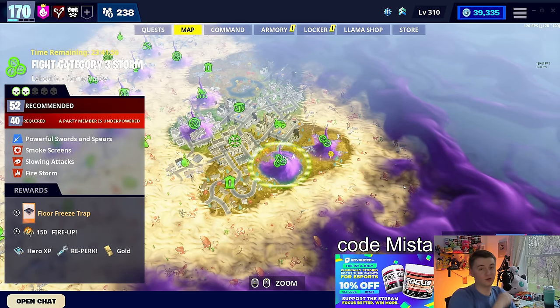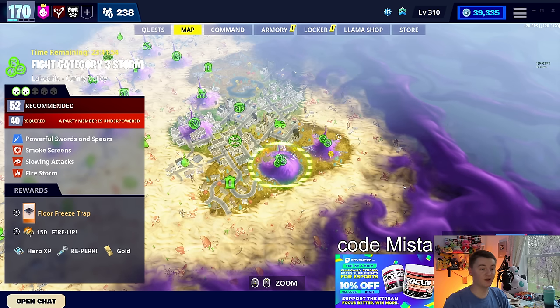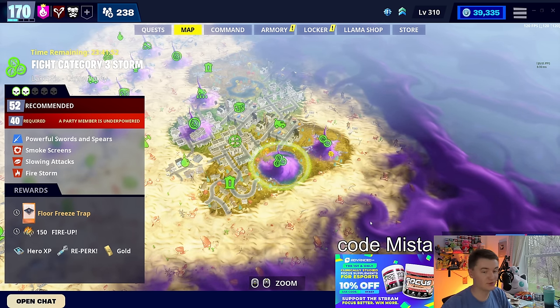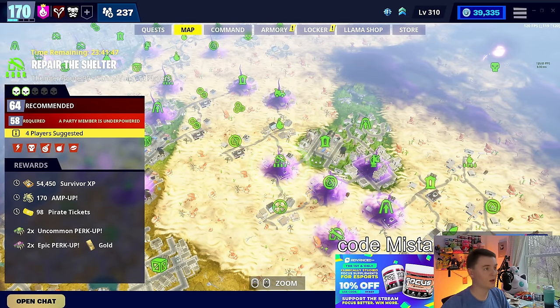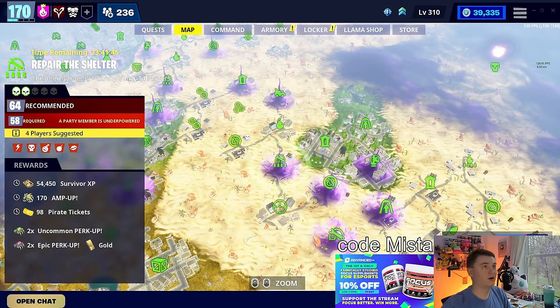Floor Freeze in the 52 zone, great trap. This will freeze enemies in place and they'll take 25% extra damage while frozen. Very powerful. And then the 64 4 player down here, 4x perk up in the Repair the Shelter.